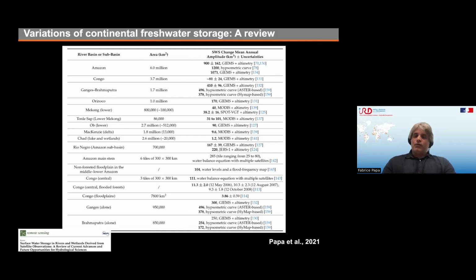So this technique over the years has been applied to many other basins by our group, but also by many other people. Normally I don't like to put tables like that, but it's part of a review paper that we did on surface water storage variability from satellite. This provides not only GIMS, but all the techniques we could gather that estimate surface water storage from very small regions to large basins, and shows that there is a growing interest in calculating this water storage for the large basins, but also for Lake Chad, and covering different environments from the tropics to the northern latitudes, under flooded forest, when they use SAR, and over the floodplain, over the rivers.